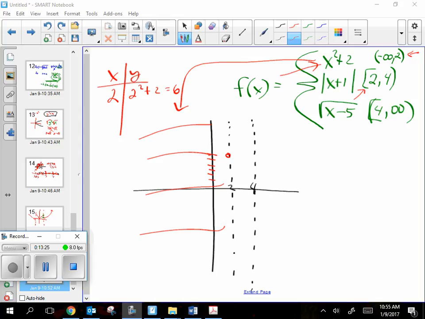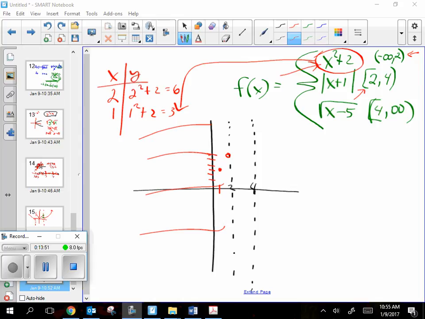Then I'm going to stick in, what's the next number I could logically pick? How about 1? Something further back this way. So I'm going to stick in a 1, and I get 1 squared plus 2, which is 1 plus 2 is 3. So then I have over 1 up 3. 1, 2, 3 is a dot right there. And then maybe if I get one more point, I can start telling if this is a curve or a straight line. Oh, wait, I remember what this is. It's a parabola that's shifted down a couple.